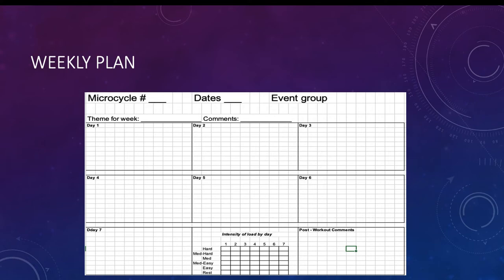Weekly plan. Again, we went from meso to micro, and we're talking about the microcycle. And you see 7 days, the intensity of loads, how much we have in there, the theme we write, and the dates and the event group. And so this is where that last page of all those training inventories gets written. So this would be like jog mobility number 1, and dynamic flexibility number 2, and this would come in each day, so the athletes know how and why we design the workouts the way we do, and it makes sure that we're staying on the theme.